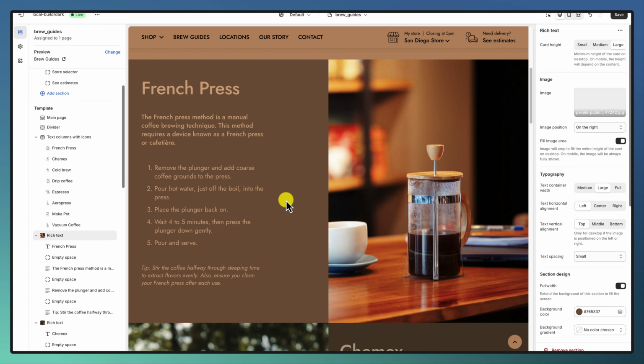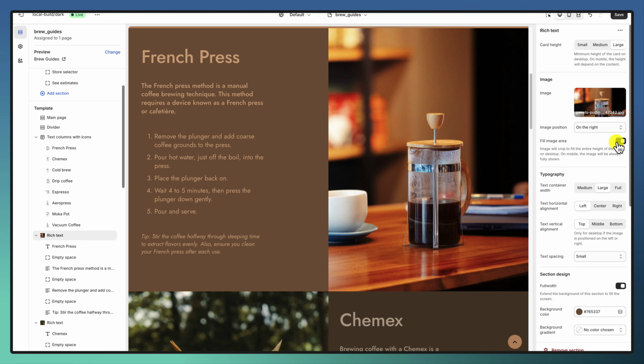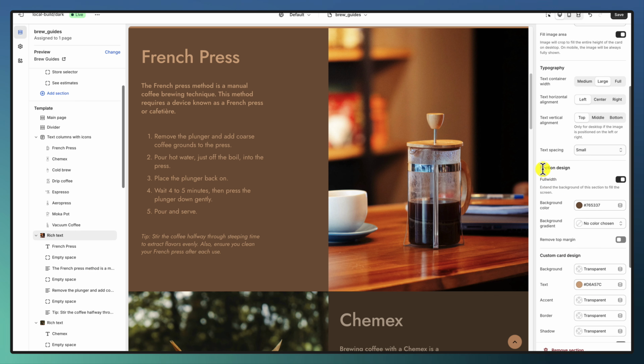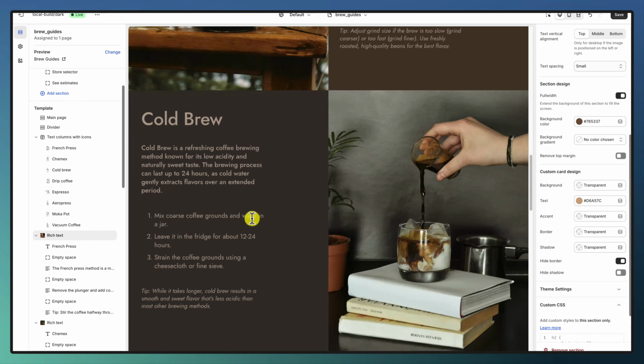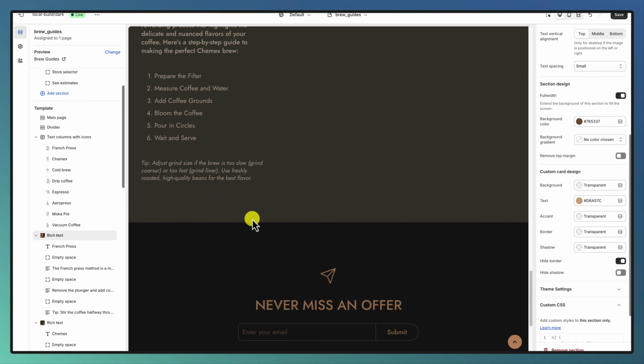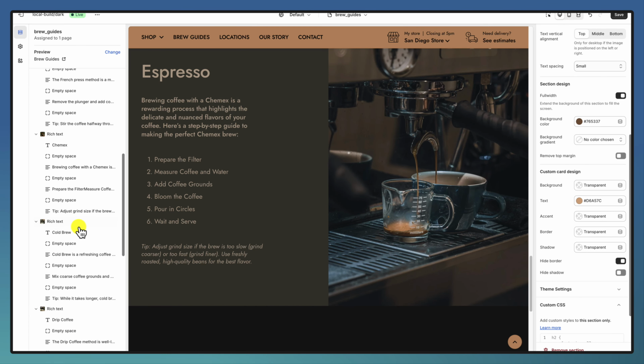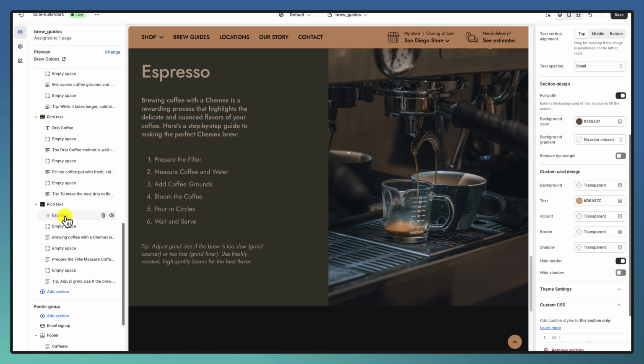Here with the rich text sections, we've played in the same way that we did in the rest of the theme. One image on the right, one image on the left, the images fill the area, and then inside we just add text, empty space. Each rich text section has its own background color and a custom color for the text inside it, and no borders. So we are doing this with a few different rich text sections, as you can see here.